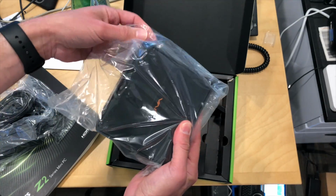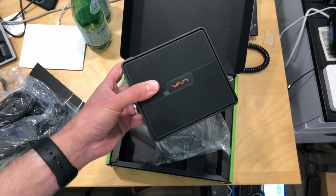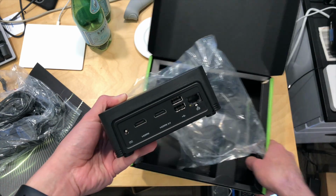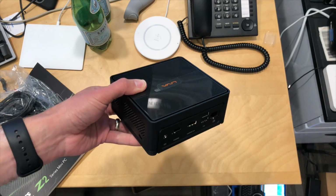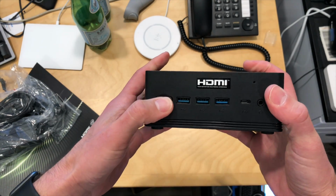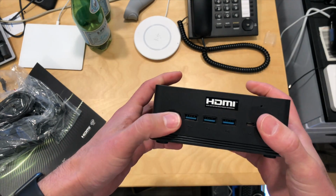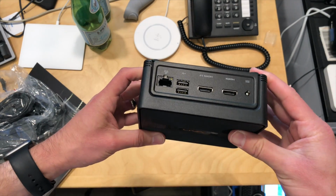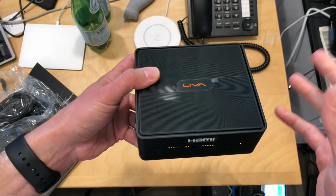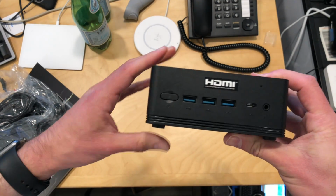And we've looked at some Liva mini PCs before. They're not a very well-known company, but they actually have some really nice designs. We found a lot of their fanless computers to be pretty decent in the past. This one's a little more traditional in its look. It kind of looks like a NUC. But we'll be seeing all the things that it can do in a full review that we'll be taking a look at soon on my main channel at lon.tv. And in full disclosure, Liva sent this to the channel on loan. So when we're done with this, it goes back to them.